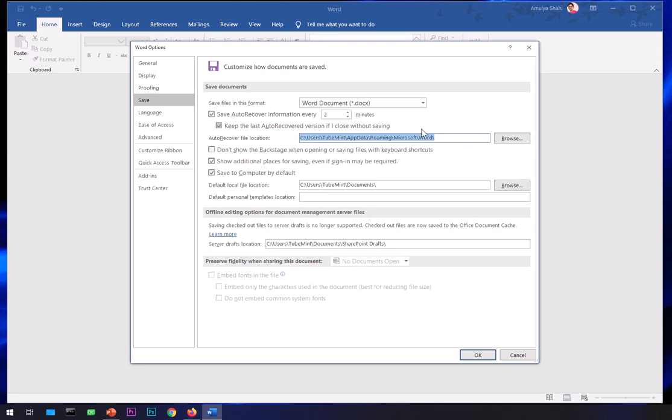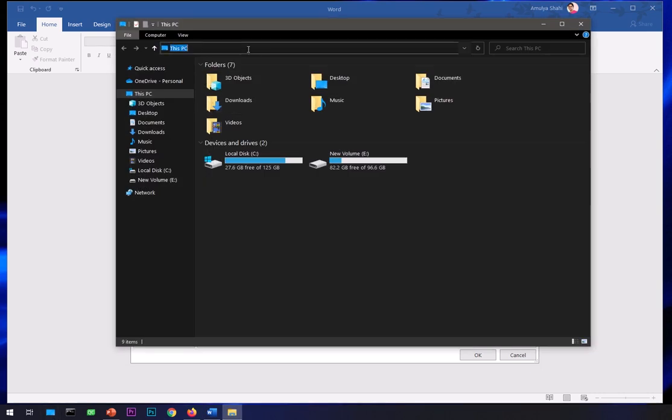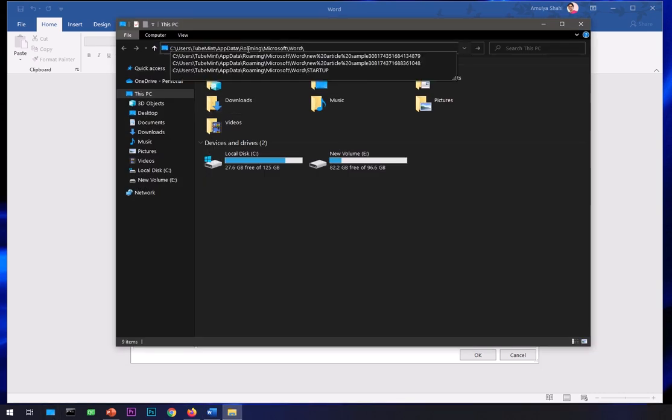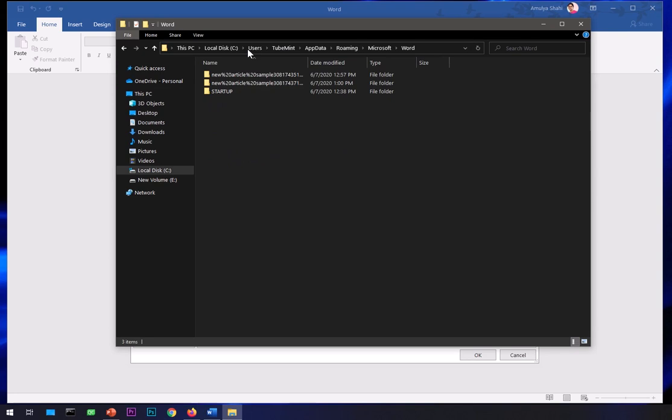The other way, you can go ahead and copy this, go to Explorer and paste it in here. When I open it this way, I can find it here.